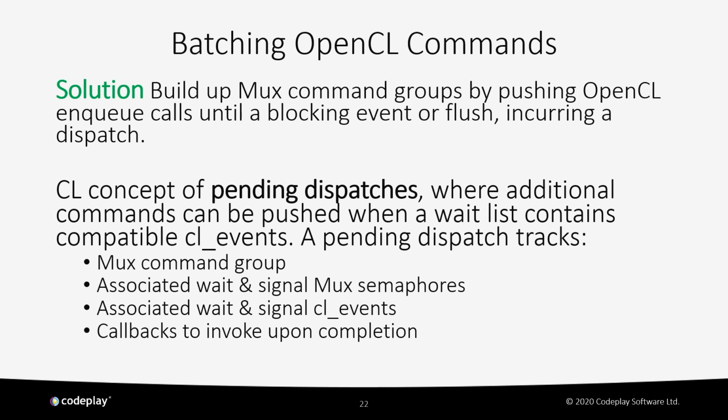So we create something called a pending dispatch, where we track all the information associated with that OpenCL enqueue call. Things like the command group, any MUX semaphores that are being waited on or need to be signalled, the OpenCL events that need to be signalled, and the callbacks. So we track all this state in something called a pending dispatch, which is a command group that's due to be executed but isn't currently executing.